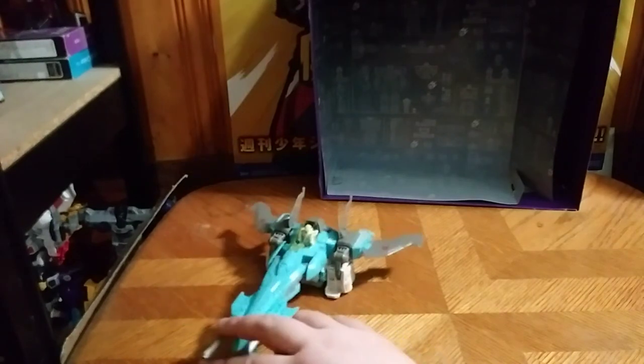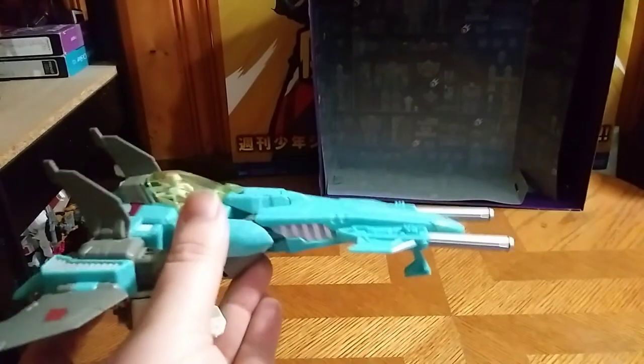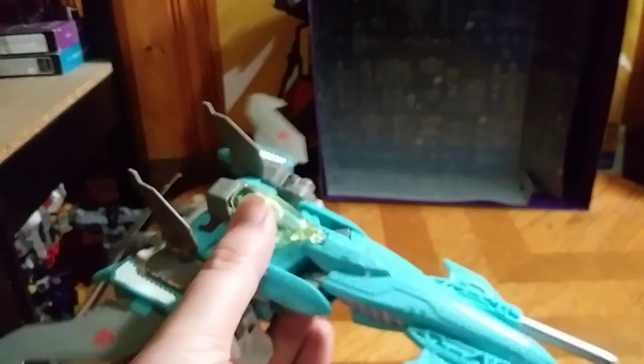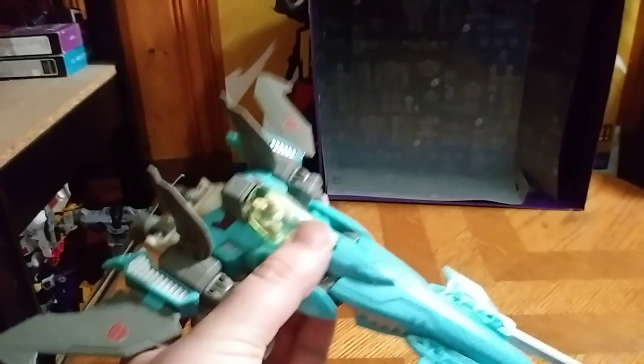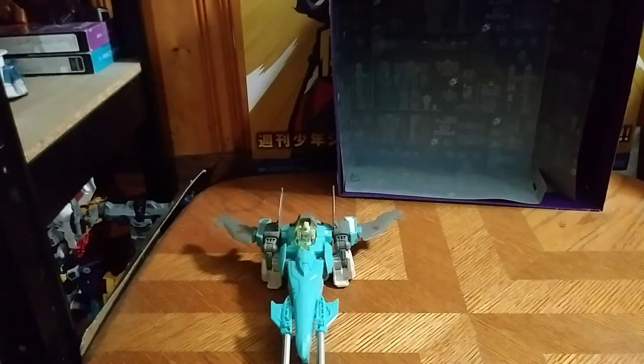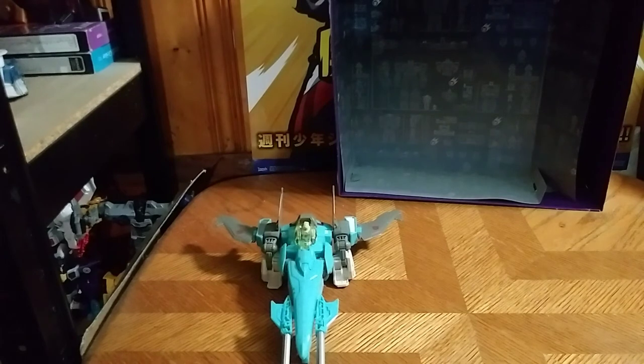Here he is in his jet mode, and it's a very, very good jet mode — one of the best jet formers we've gotten over the years. Is it better than Titan's Return? In terms of paint and the Headmaster, very good. Just for comparison, I'm going to bring out the Titan's Return Hardhead in his tank mode, because I want to show it with a past figure.